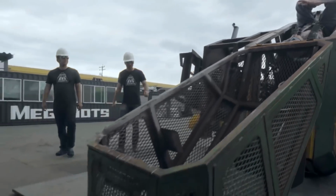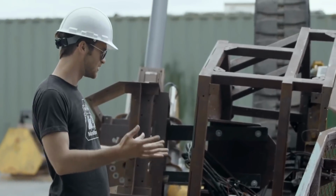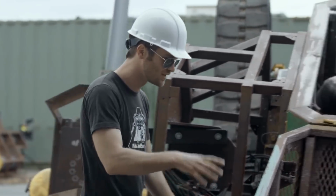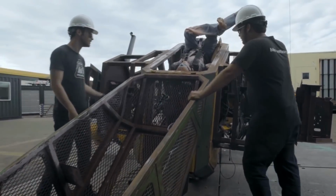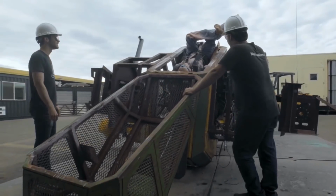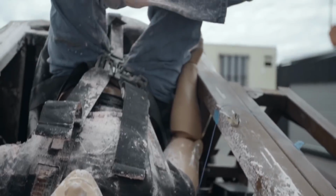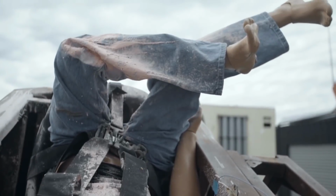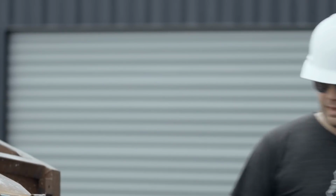Holy crap. Wow. I think all things considered, this looks like it's still in one piece. The canopy's a little bit screwed up and the shocks fell off and this hinge is busted up, but I think we're pretty good at building robots overall. I think that's true, but I think our pilot's pretty unhappy. Yeah. You know, both legs are broken. Maybe it's like a yoga pose or something. All right, let's go look at the data. Cool.